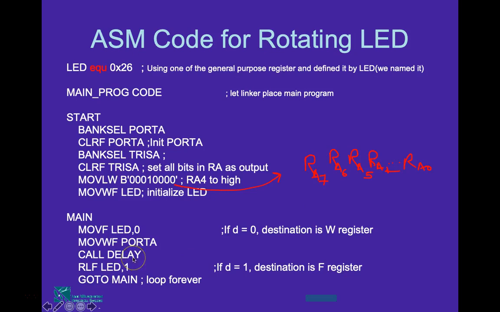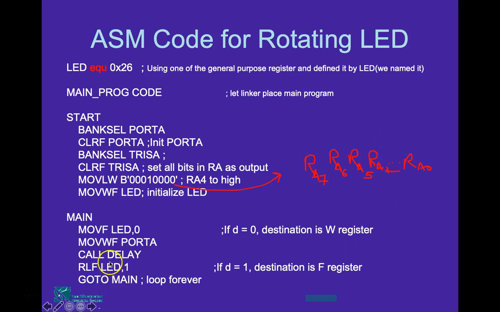Okay, and then when this LED is turned off, we want another LED to be turned on. So when this is on and off, then this should be turned on, and then this should be off, and then this should be on, and then this should be off, and then this should be turned on, and then off, and then again it should follow this sequence. So that is what we are trying to achieve.